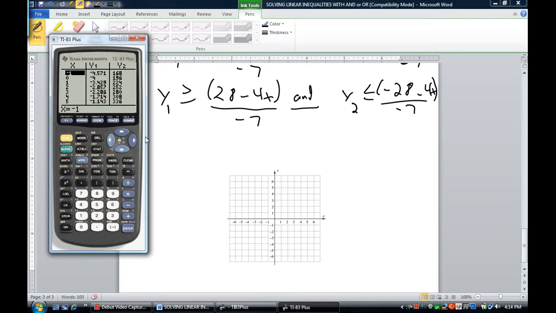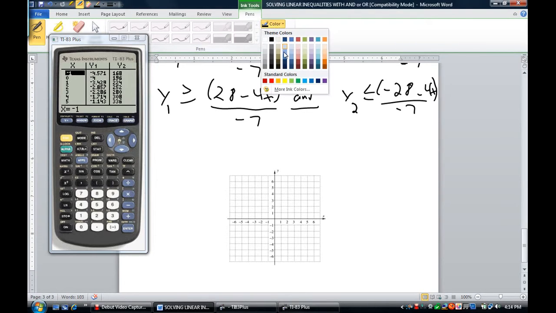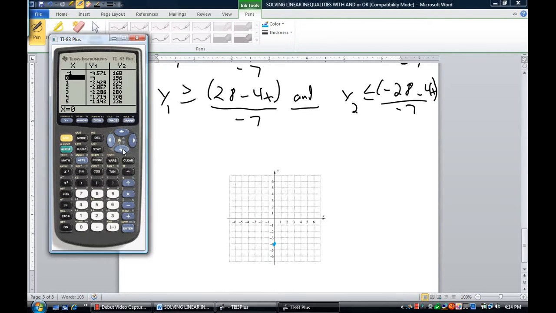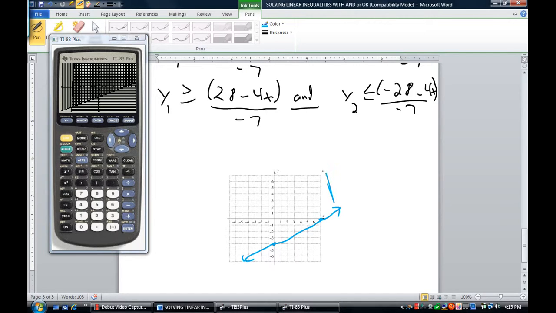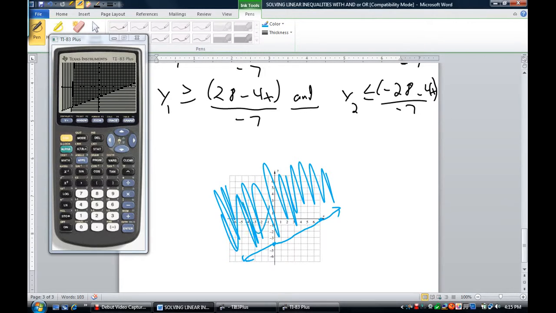So for the first one, I have 0 and negative 4. And then I also have 7 comma 0. Since it's greater than or equal to, that means that line is included. And if you remember what I said, that was the top part that was shaded. So I'm going to shade the top part. Going to go back to my table.